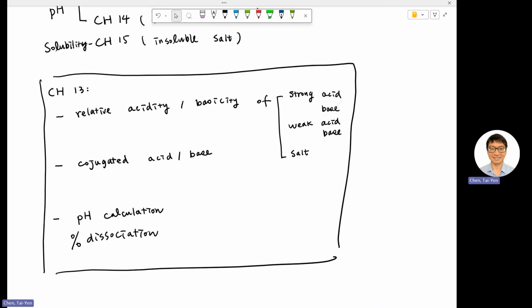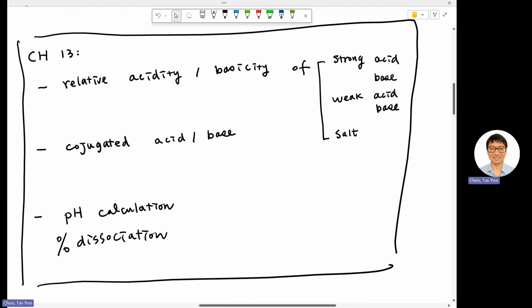If we dive into chapter 13 a little bit more, what we're going to go through today is some simple rules that you want to memorize, so that when you see a molecule, you can quickly say, okay, I'm going to have a strong acid, strong base, weak acid or base, or salt solution. Those are the number one thing that you need to really memorize. And we're going to introduce a very, very important concept called conjugate acid and base. You need to learn how to write those based on the description in the question.